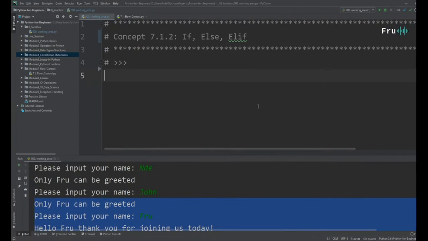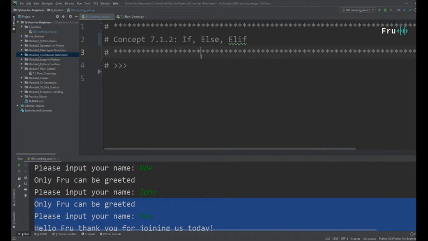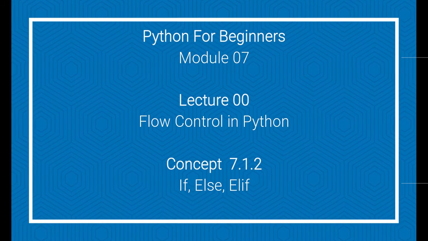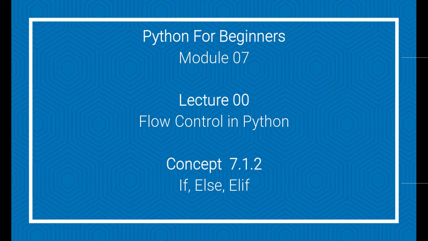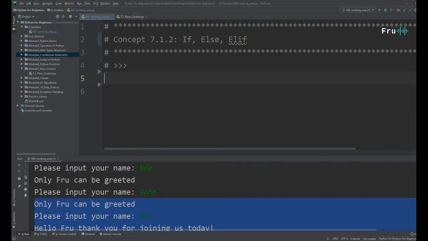All right, that said, this will take us into the next concept within this module, and that's the idea of if, else, and elif. Guys, we've seen a whole lot of these if, else, and elif conditions, so let's write a simple refresher for this one. We're going to check the age of an individual. Let's just say age equals 30, and say if age is equal to 0, of course.